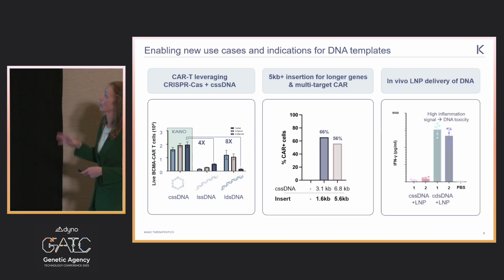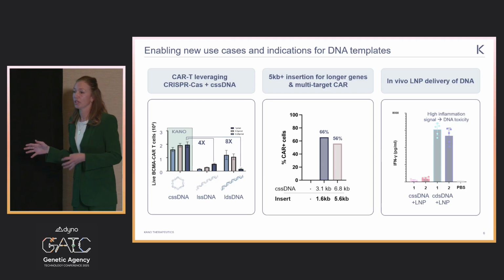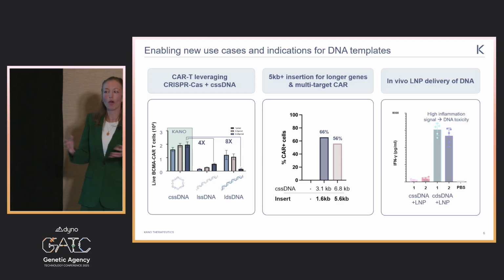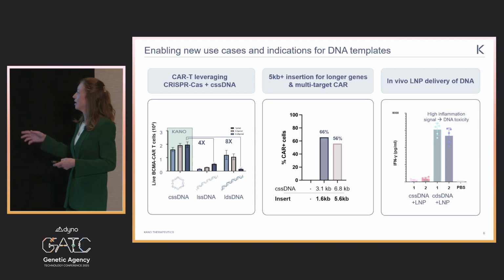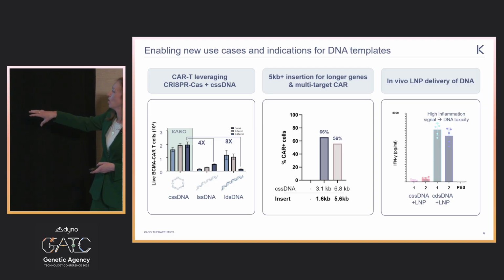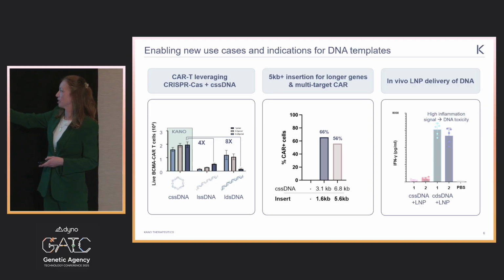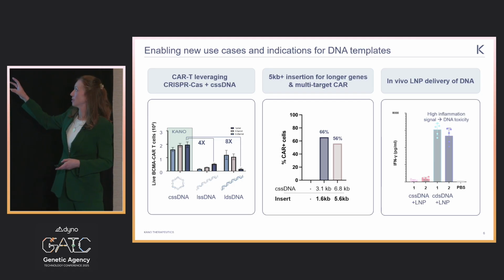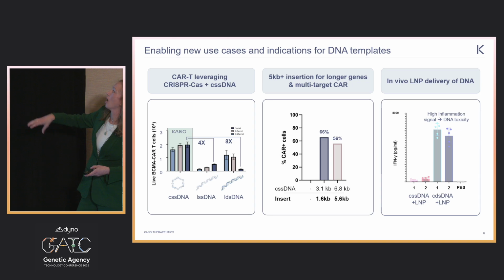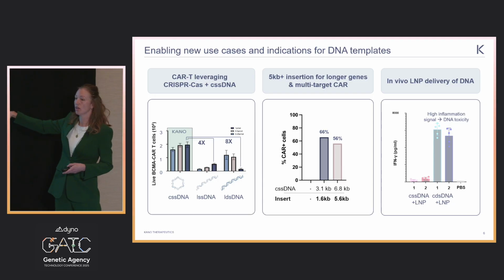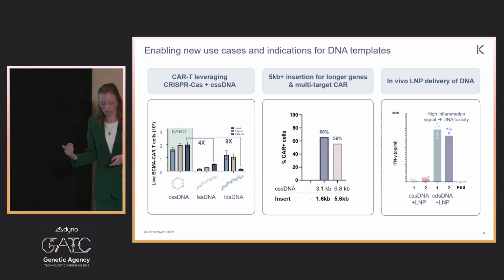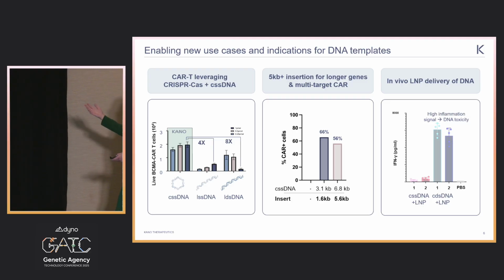And the last thing I want to show you here on the right side is really the idea of going in vivo. Because now we have a huge field of people who have developed lipid nanoparticles or other encapsulation technologies for mRNA. But what if we package a DNA into that nanoparticle, and that allows us to deliver it into humans? And as you can see here, one of our partners had the question of what happens if I package a single-stranded DNA instead of my double-stranded DNA into my lipid nanoparticles. This is a mouse study, and you can really see how this high inflammation signal that is caused by DNA toxicity is related to the double-stranded DNA, whereas if you switch to a single-stranded DNA, you have a very benign form, and you can dose higher and think about what is the next step for my in vivo therapy?